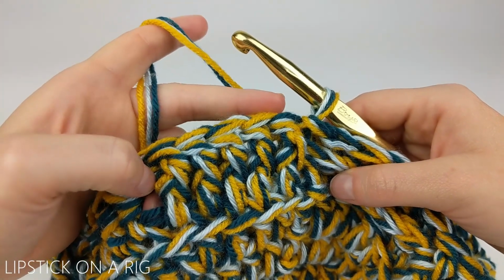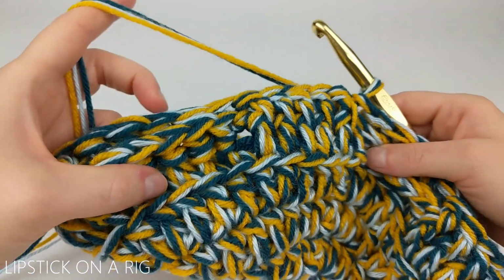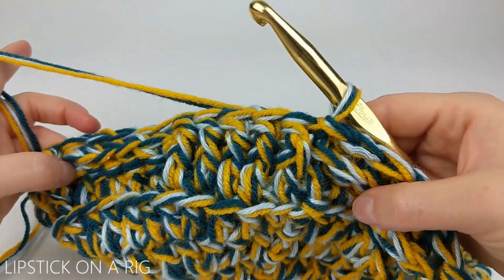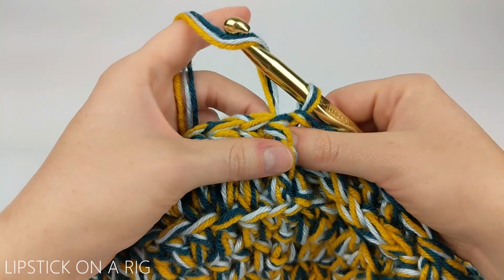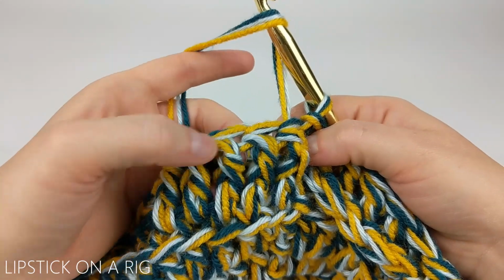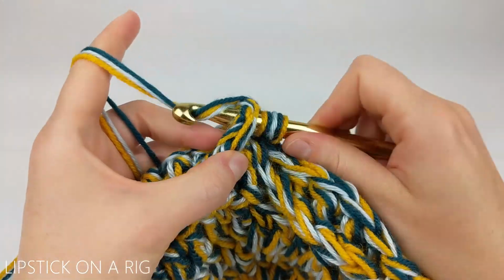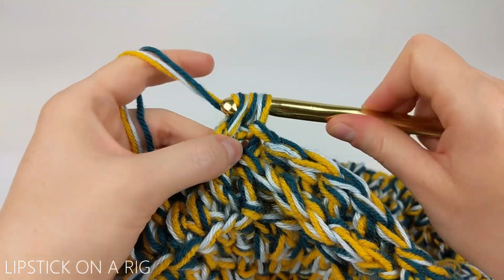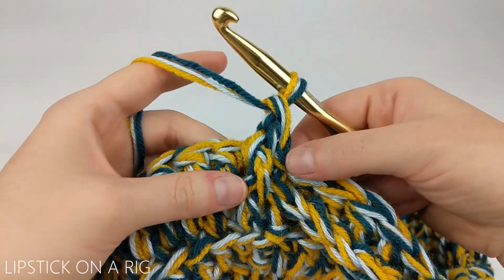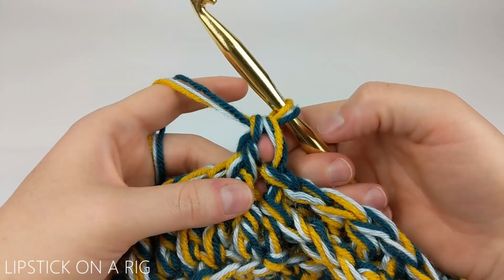So for every stitch where you had a front post stitch, you will place a front post stitch. And every stitch that was a back post stitch will be a back post stitch. And to place your post stitches in a post stitch, you're just going to work around the stem of your post like this. So go ahead and follow that pattern for 2 more rows. And at the end of each row, you're just going to slip stitch into the top of your first post stitch.